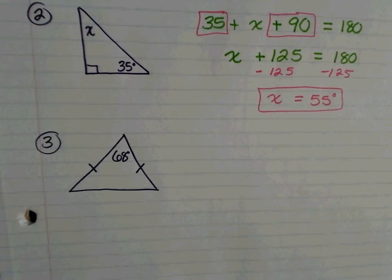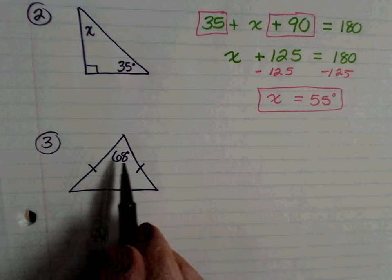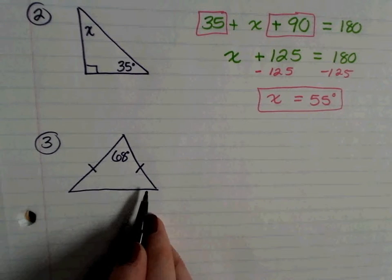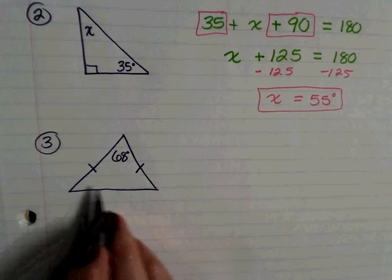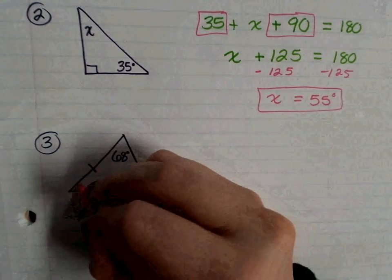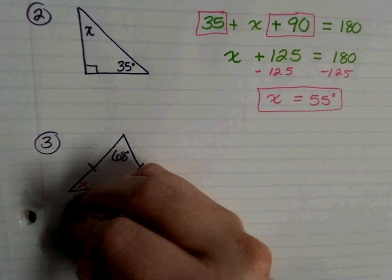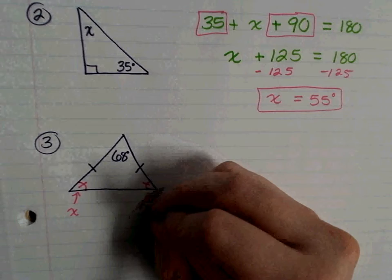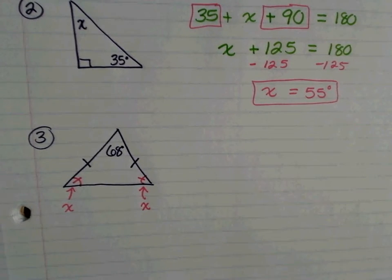Who knows what that means? Chase? It's an isosceles triangle. So since that is an isosceles triangle and we know that this measurement is 68, then we know that these two measurements are what? Well, they're not 68, but they are equal to each other. They're the same. So both of these measurements are actually going to be equal to each other too. So I can actually label them both x, because they are the same measurement.